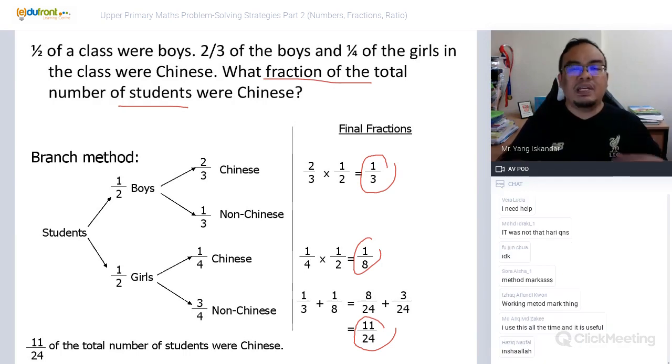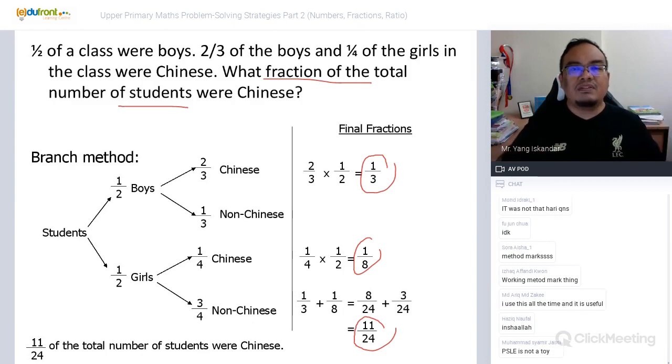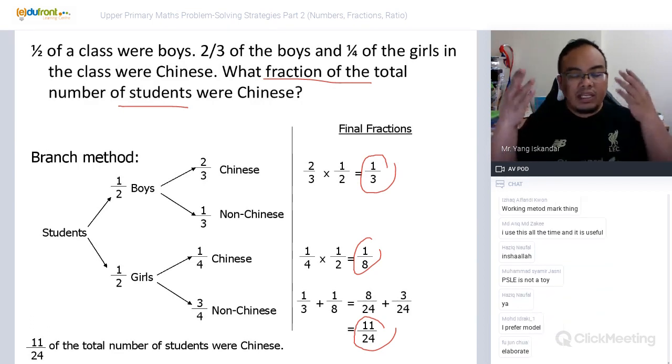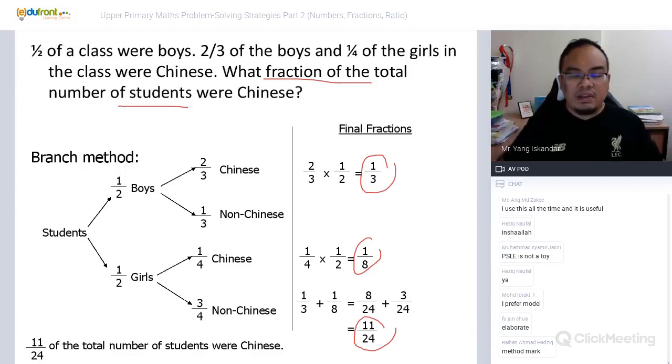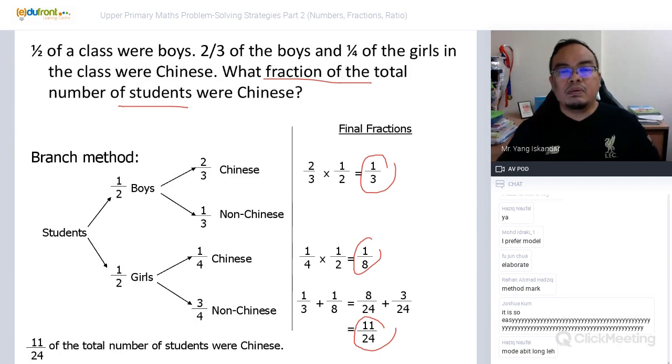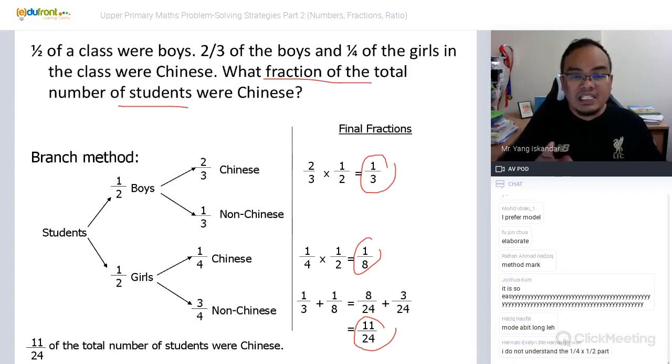So you must give a reason, you must show your working clearly, so that the examiner can give you marks. If your handwriting is very untidy, or your models you never draw properly, or everything is in your brain, you do everything as mental sum and suddenly you get the final answer, no, it doesn't work that way. If your final answer is correct, maybe no problem, they'll give you the marks. But if your final answer is wrong, then that's where you've got a problem. That's why your steps you must draw very, very clear.